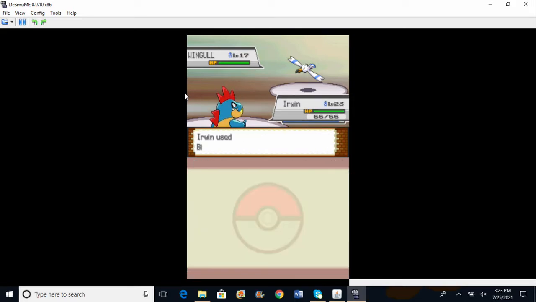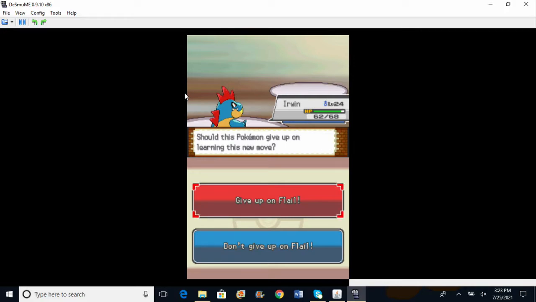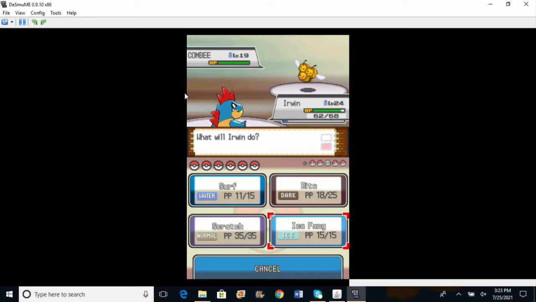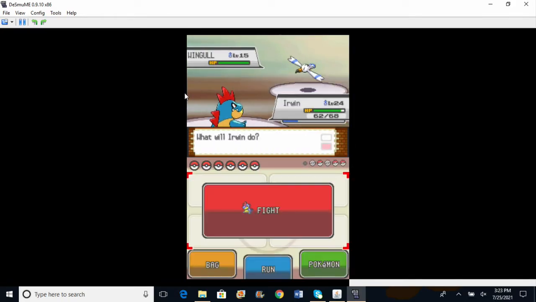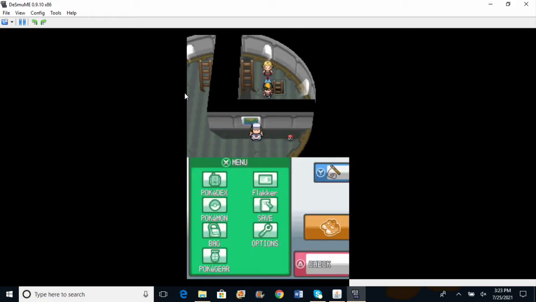Wingull. That's a mon that he would probably actually have if there were third gen mons in this game. What does it want you to learn? Flail. No. Combee. Oh no, another male Combee. So unfortunate. Another Wingull. He's actually had all flying types. Okay, Togepi's not, but it does evolve into a flying type. And Smeargle. Smeargle's not, but could have four flying type moves if you really wanted it to.